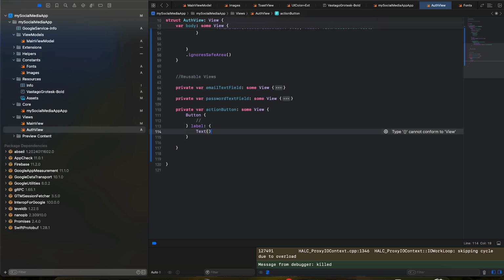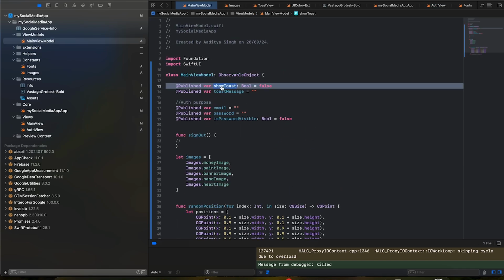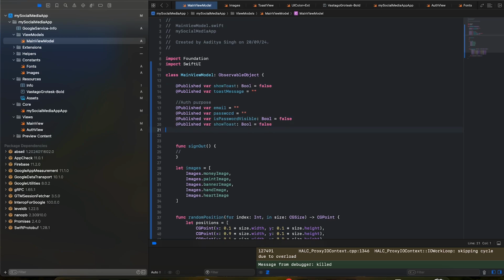We can add the label, but for the text, let's hard code it for sign in. Or how about we quickly go inside here, we copy this thing and say show sign in view.